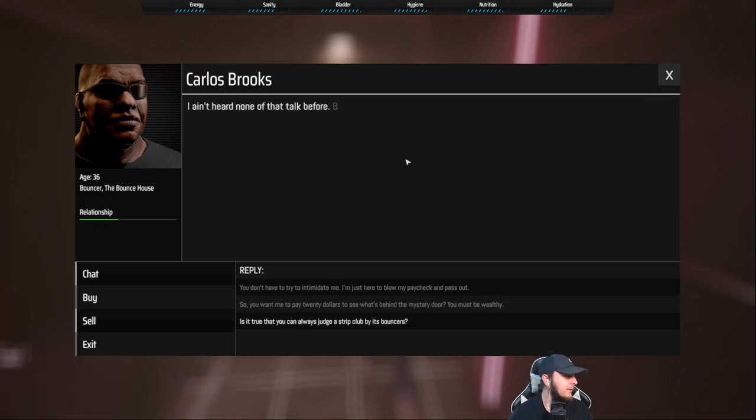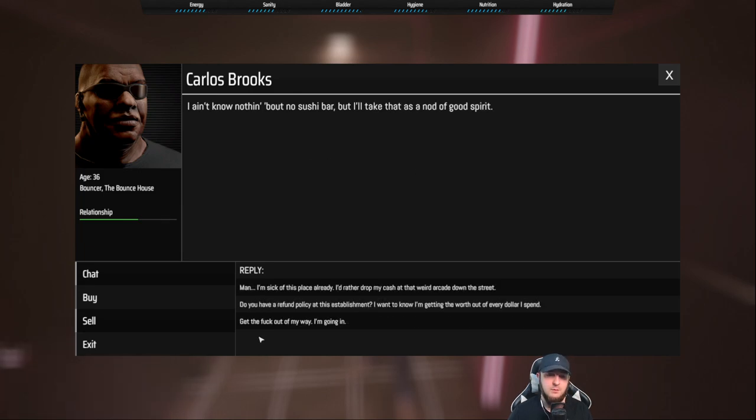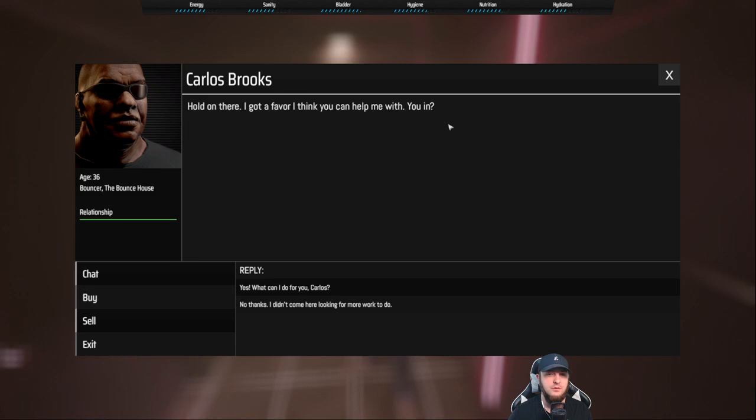Oh my god, here we go. Number 3. Then he says pick number 3 again, which is you run a tight ship here, which we already know he likes. Then he says pick number 3 again, which is get the F out of my way, I'm going in. He loves that. Okay, and then he says pick number 2. F it, I have had a long day, here's your $20. Hold on there, I got a favor I think you can help me with. You in? Thank you so much for the person that commented. We finally figured out Carlos.